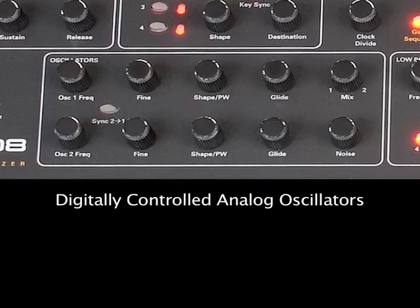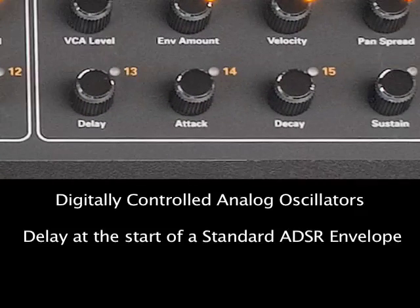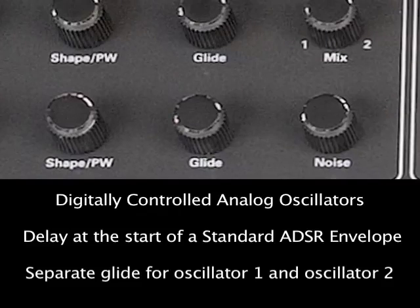Add digital stability on the analog oscillators, a delay parameter on each envelope, and individual glide rates for each oscillator. This can be useful for portamento effects.